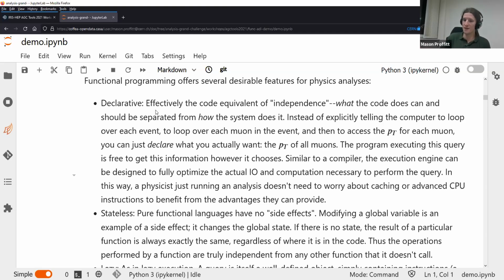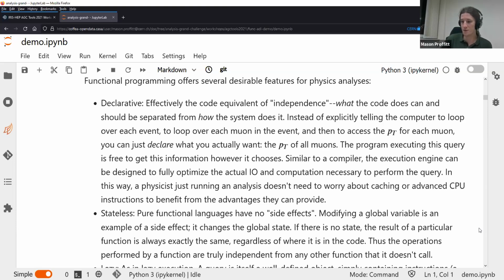So instead of explicitly telling the computer to loop over each event, and then within that event loop over each muon, and then for each muon access some property like the PT, you can just declare what you actually want. In this case, the PT of all muons. And then the programming that's executing this query is free to get the information however it wants.